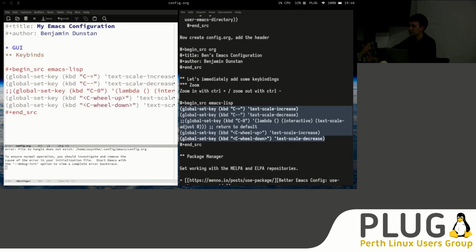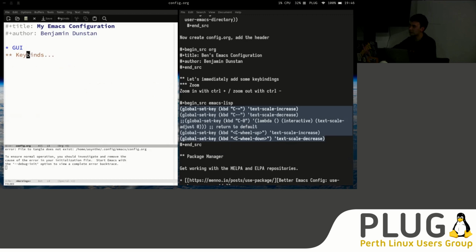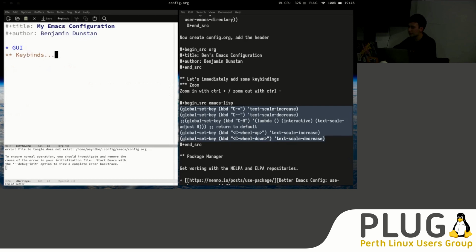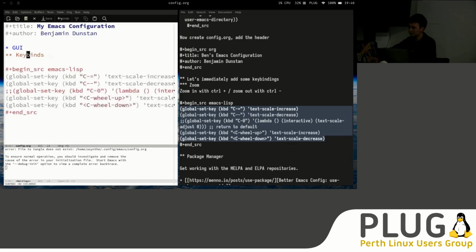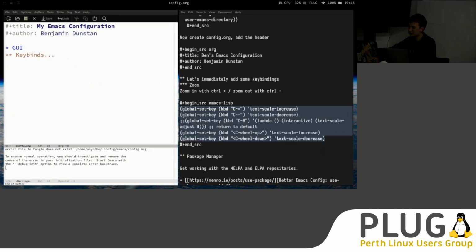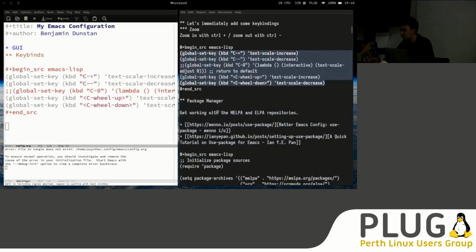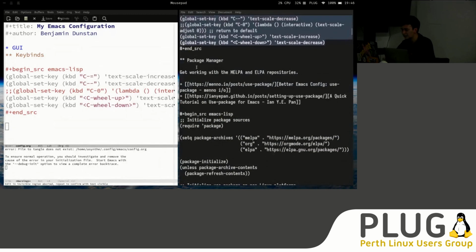One of the cool things about org mode is that we can fold. So in this way, setting up our own configuration, we can split it up into different sections. We press tab, and in this case tab cycles, which can help us fold and unfold our Emacs configuration. I'm sorry for my notes there, because it's only one screen.